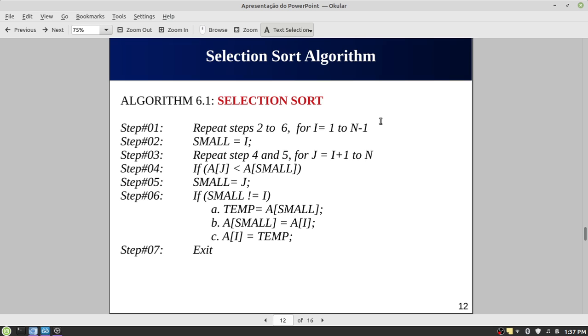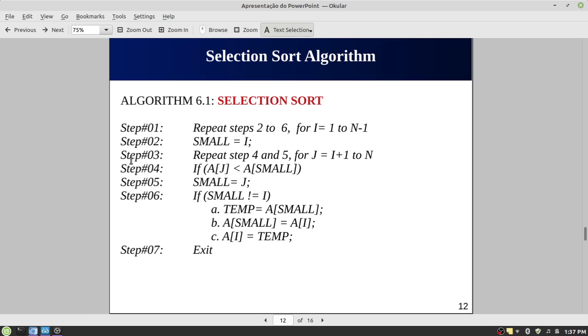Second, in this algorithm we are interested in finding the smallest value in the given list. So I am using another variable called small, and its initial value is I. If the value of I is 1, the value of small will be 1, because we have to start from the first element.